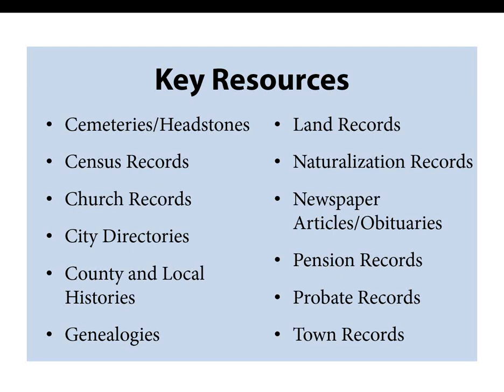If there's a large amount of land that's sold for just a little bit of money, or if someone sells a part of land and they use the phrase "in consideration of love and affection," those can be key indicators that those are other family members, even if they don't have the same surname.